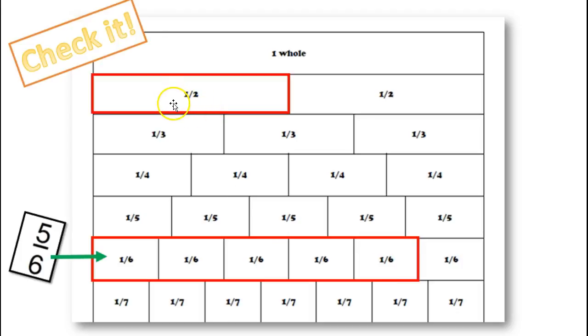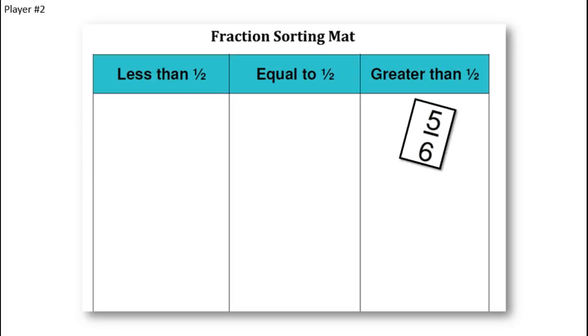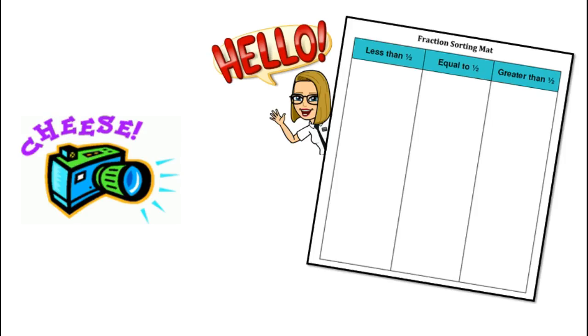In the end, your whole fraction sorting mat is going to be full of these little cards. What we would like you to do is say cheese. Take a picture of your sorting mat. You're going to have quite a few teeny pieces of paper on these columns. You can choose to glue them down if you want, but if you don't want to, this would be a great thing to put in the interactive notebook this week if you're keeping one of those. You could glue down this sorting mat and then just put all your cards in a little envelope so you can use those later and play this again and again.